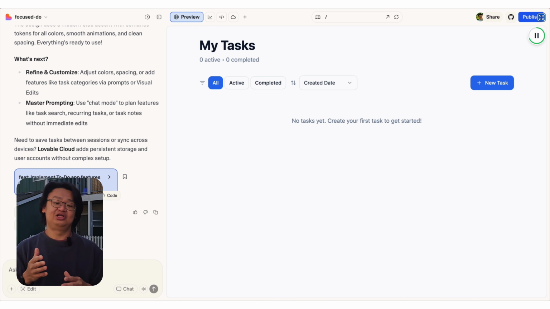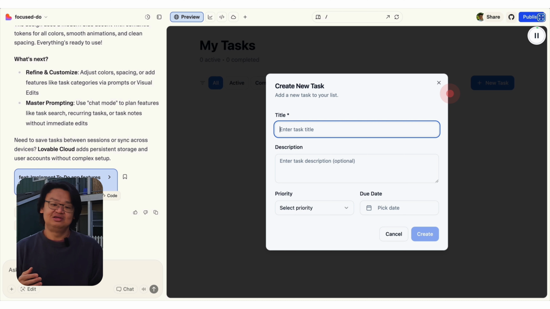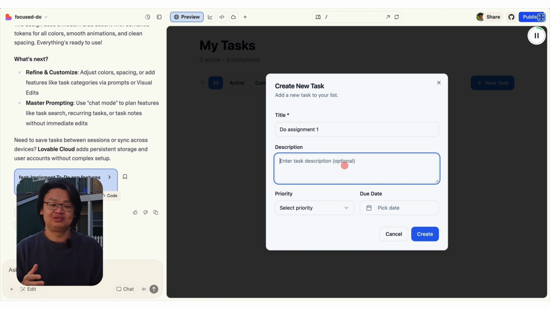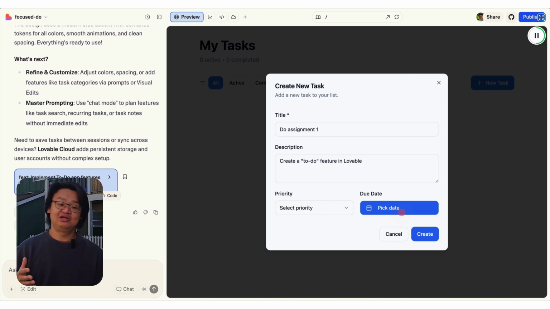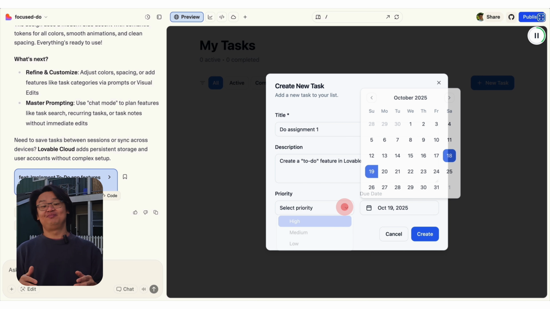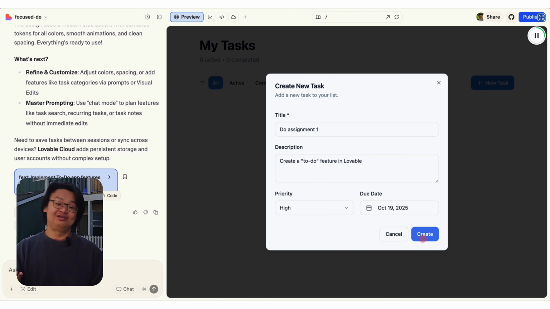Now you can go ahead and check out the app that it has written for you in the preview panel. Check through all the functions, like creating a new task, setting due dates, setting the priority of your task, and of course, creating an actual task itself. You should realize that everything that you have specified in your user story should have been created in this feature. And that's really it. Just like that, in a few minutes, you've created your very first working app.